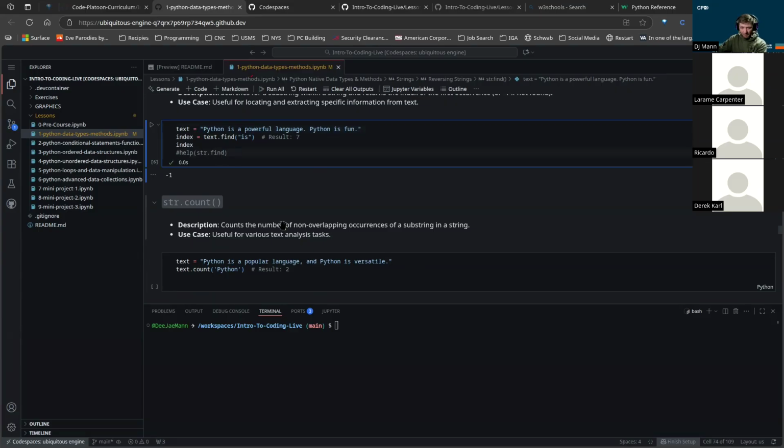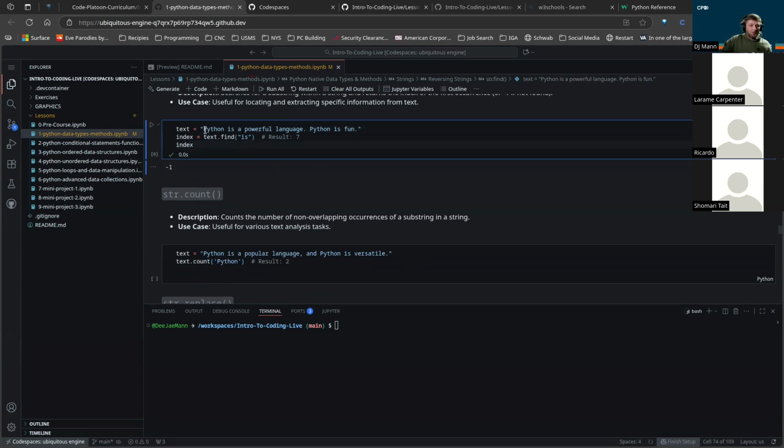The quotes are what create the string. Even this right here is a string too. So if we tried to put anything else in there that wasn't a string, then the method would fail because we're giving it something that it doesn't expect. It doesn't know how to deal with it.